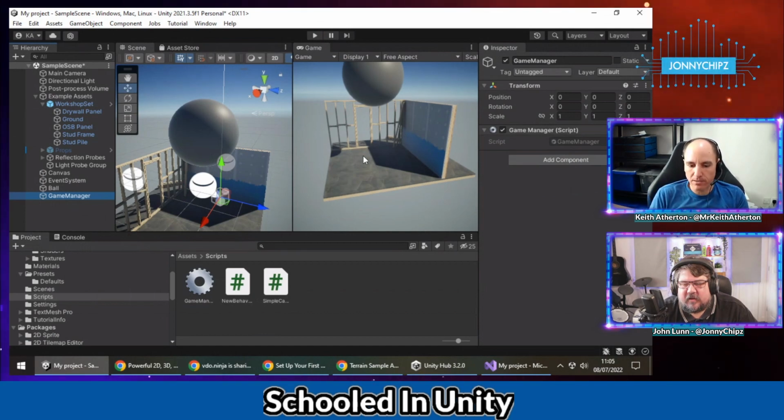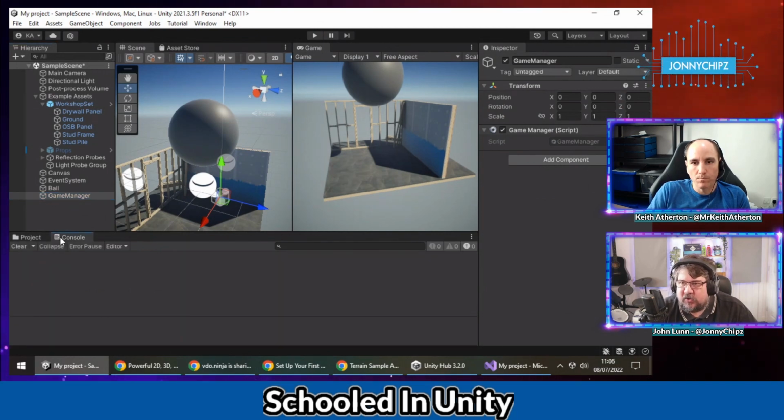But if you had something like a character, you may just want a script on that character that handles all the player interactions. If you wanted something to handle a scoreboard for the game as a whole, it may be potentially a place to add it just here to manage the game as a whole. So these are the basic constructs: you've shown us what an object is, you've shown how we can add components to an object to do things like gravity or add a shader or whatever it may be. And this is the next step, you would add scripts to some objects to help with that interaction.